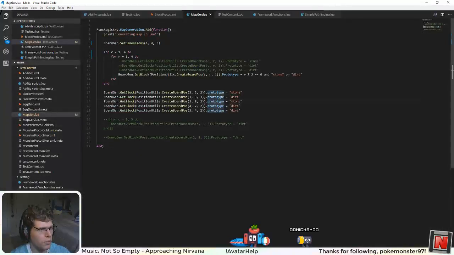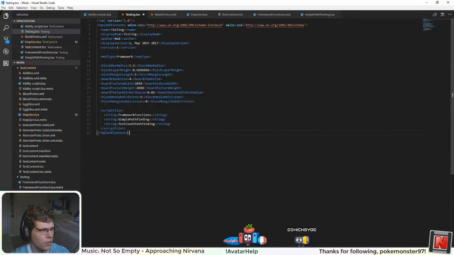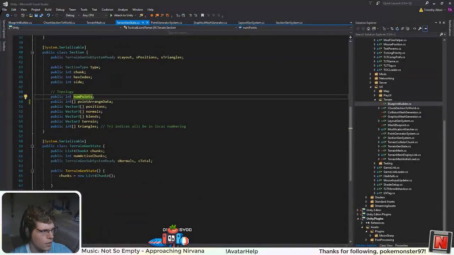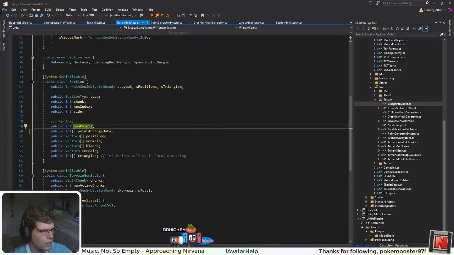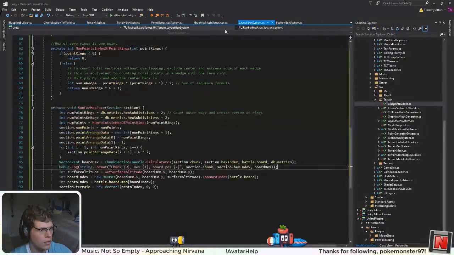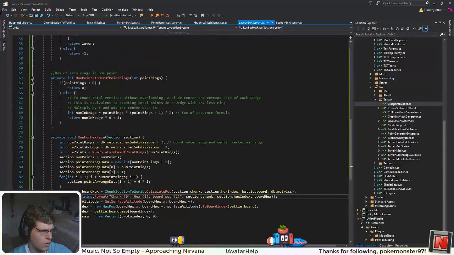To make this even simpler, let's change it so that there are no hexagon subdivisions. Okay, so the number of points.